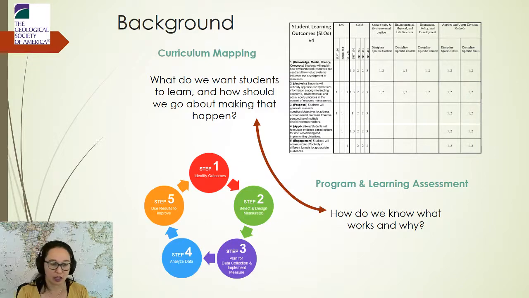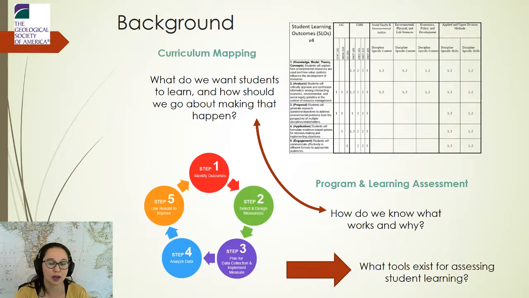And just as a heads up, I'm an ecologist by training, and so in my undergrad, master's, and PhD, there's a huge focus on using ecological research in order to achieve conservation outcomes. And so with that background, that is how I'm approaching STEM education, right? What do we know about education, about student learning at a basic level, and how can we use that for the geosciences, the environmental sciences?